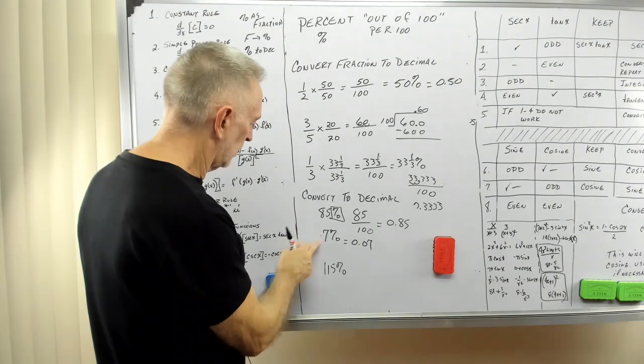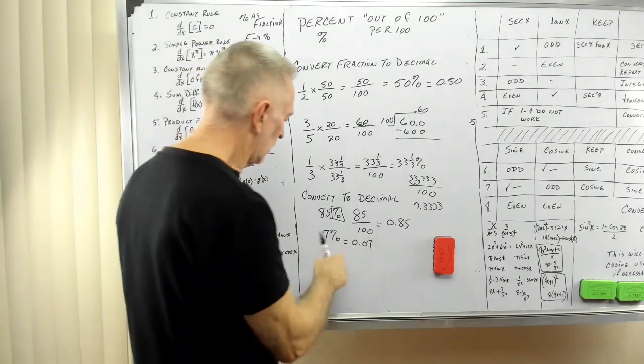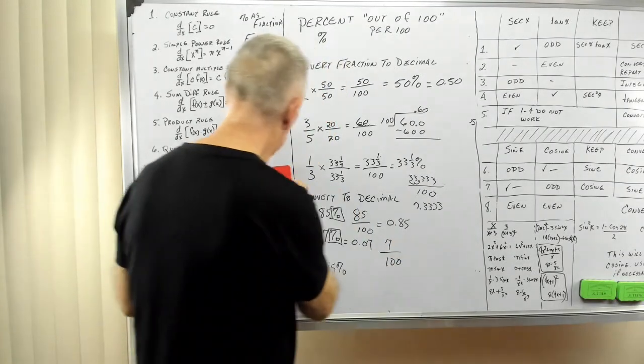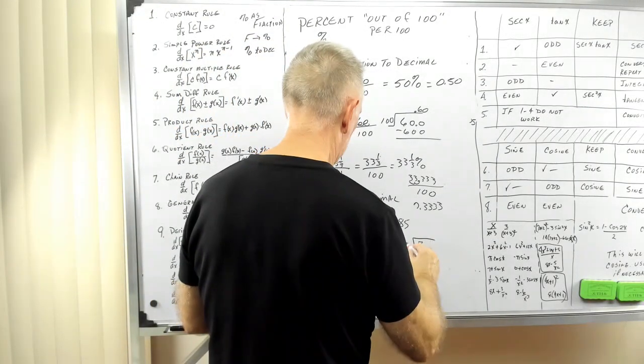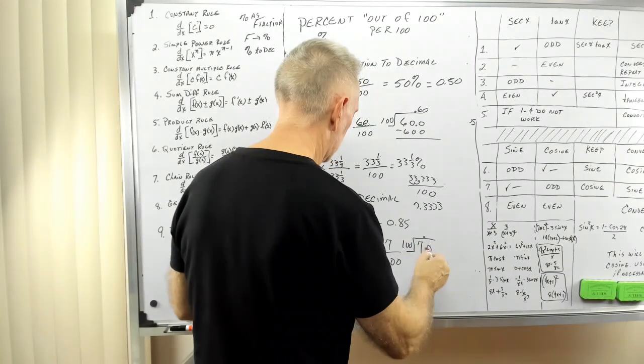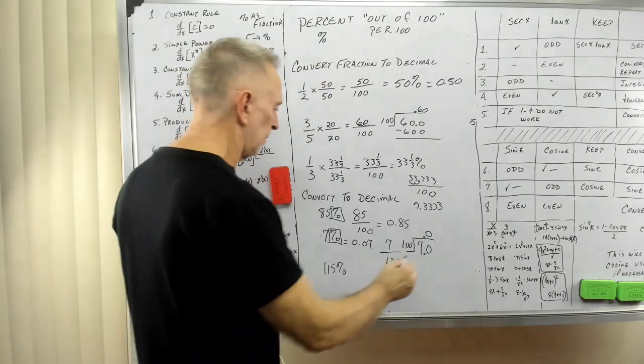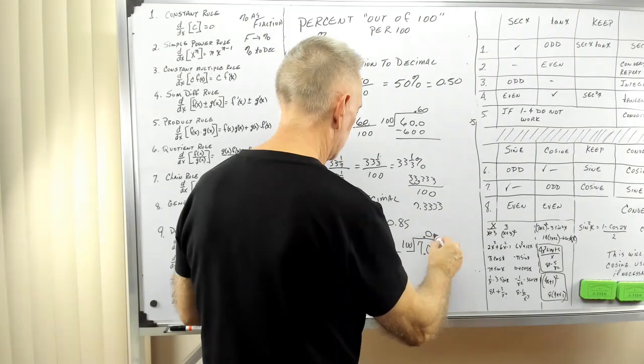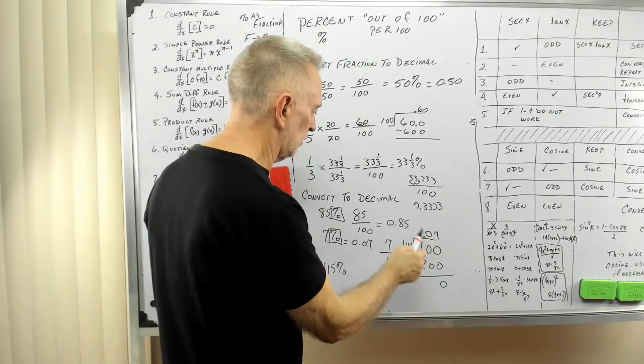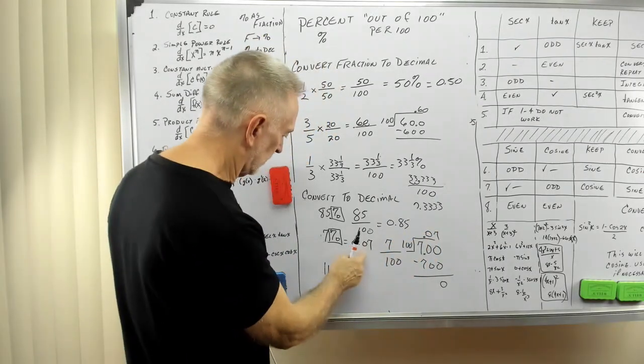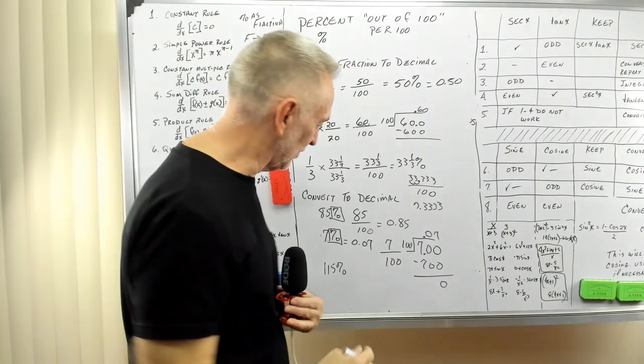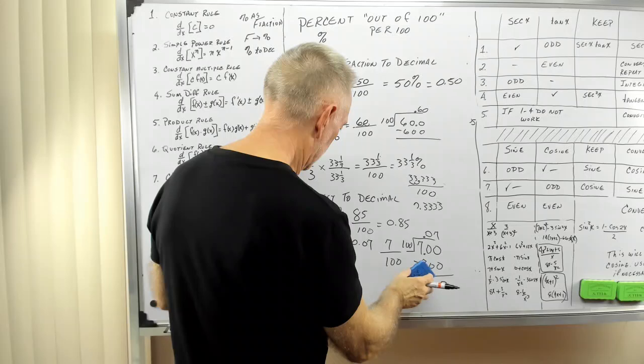Seven percent. Remember the percent sign means per 100. So, I have 7 per 100. Now then, I can take 7 divided by 100. Where's my decimal? First thing I do, put my decimal point there. Add a zero. 70, 100 won't go into 70. I need to put the zero here. Drop another zero down. 100 will go into 700 seven times. Seven times 100 is 700. So, that 700 minus 700 is zero. So, 0.07. Wah! Give yourself a wah! That's important. I like to have fun. And I love math.